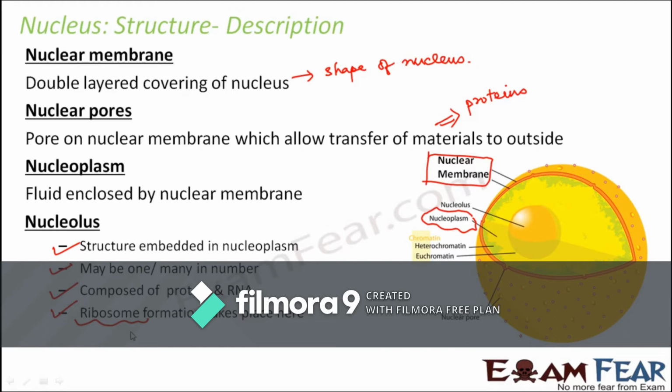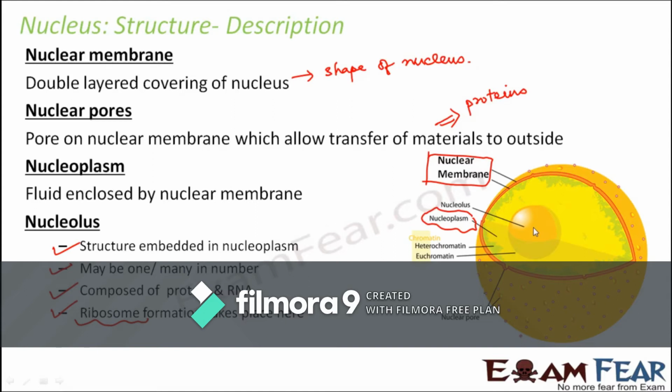So these proteins need to be synthesized, or they need to be manufactured somewhere. So they are also manufactured inside each and every cell. Where exactly inside a cell? In the ribosomes. These ribosomes, where protein synthesis happens, the ribosome formation takes place here in the nucleus. So just imagine how important nucleus is. Inside the nucleus you have the information for inheritance. Inside the nucleus you also have ribosomes which help in protein synthesis. You don't have ribosome inside nucleus. It's like nucleus can generate ribosomes which can later generate proteins. So that is also another very important function of nucleus.